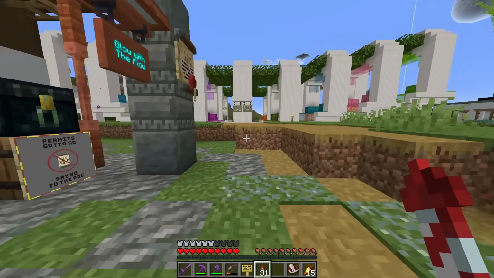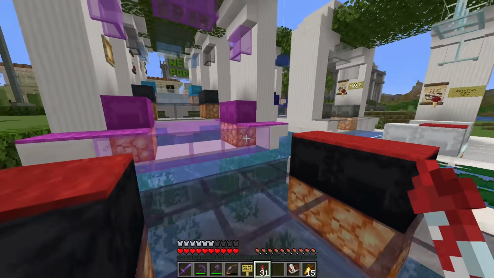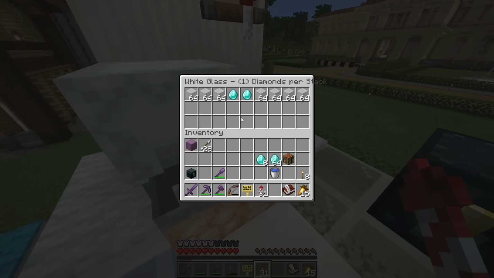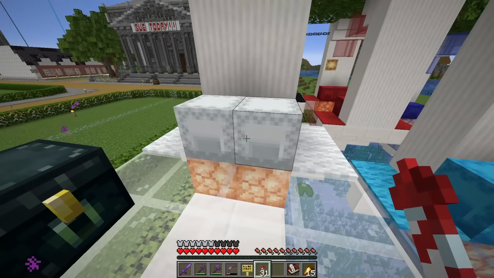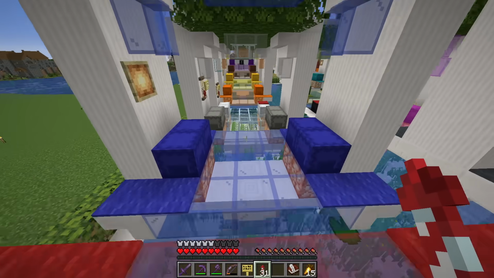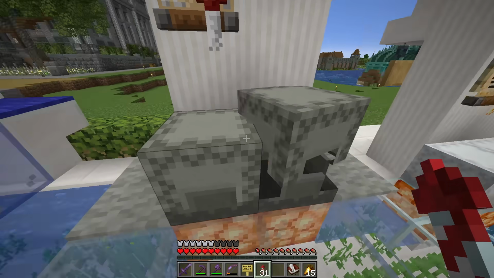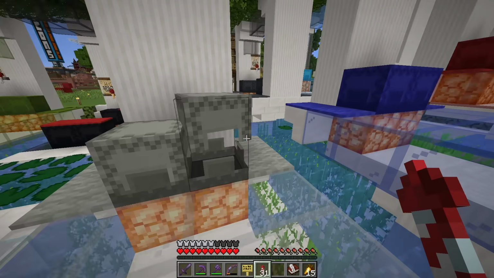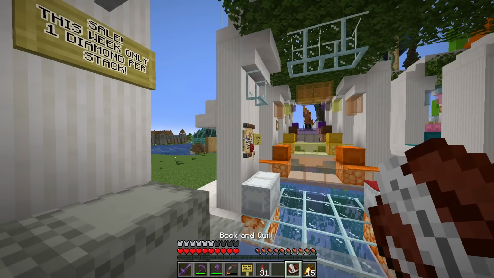So, that's great. Let's quickly run over to the glass collective over here, see if we've sold any glass here. Yes, we have. All right, 2 diamonds here. And that's it for the white stained glass. Let's jump over this way. Any light gray selling? No light gray selling. Okay, so just 2 diamonds here. Let's add it up, see what we're at.